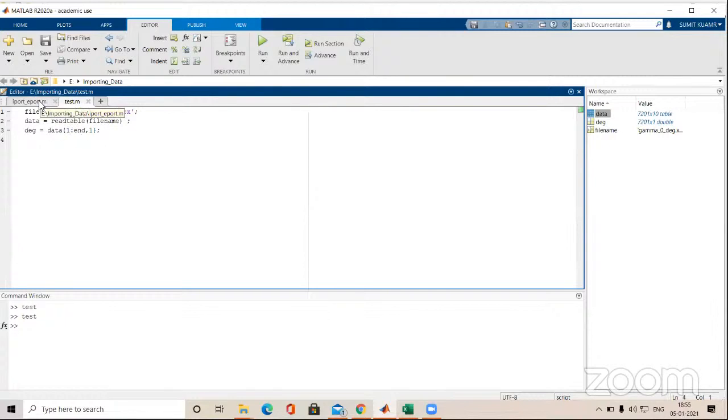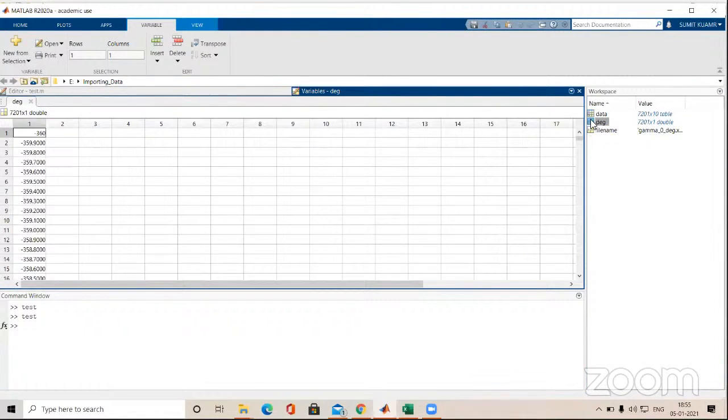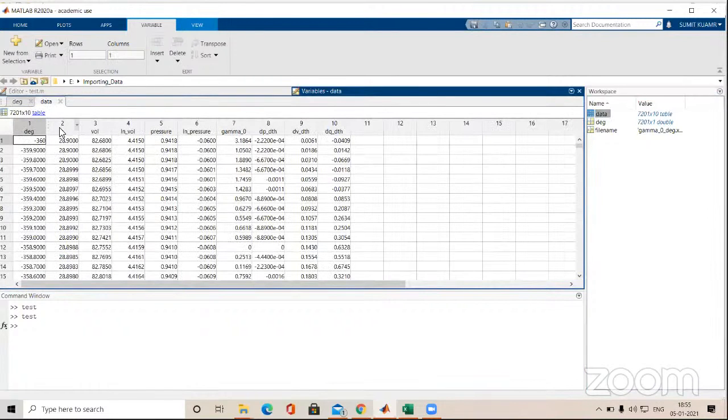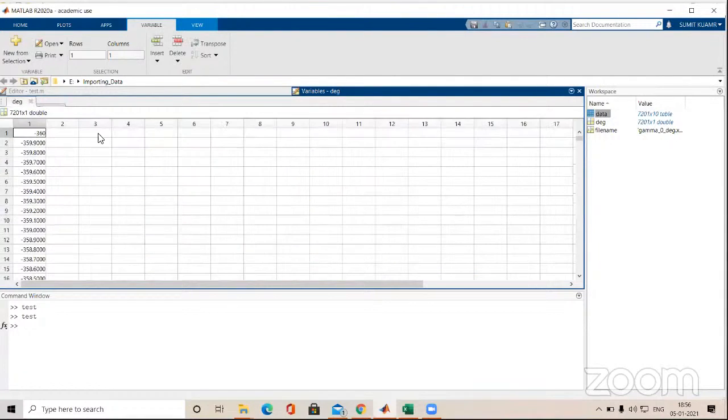So in the same manner, I can do it for other vectors. I can extract other vectors from here. Suppose, pressure and volume. Suppose I want to extract pressure. My pressure is in the fifth column and entire row. So I can do similarly here.